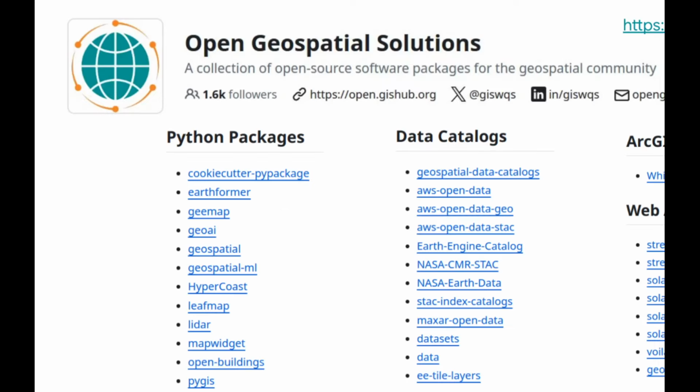Lastly, here are some additional resources. If you're interested in learning more, SamGeo is only a side project that I developed. There are a lot more in the open geospatial solution packages that I created and developed during the last couple of years. It's all free and open source. You can use it whatever way you want. For SamGeo, I only spend a little time, mostly on GeoMap and LeafMap, some more on visualization. But when I have time, I try to add more analytical functions into those. You're welcome to try this out.